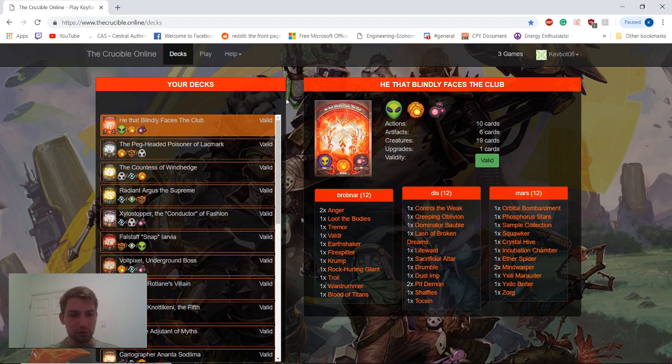Here we have another new one, just uploaded a couple days ago. Probably the best name I've seen so far on the Crucible Online simulator. It's called He That Blindly Faces the Club. Man, some of these names are pretty nice. It is Mars, Brobnar, and Dis. Pretty interesting cards, a lot of new ones as well. We'll go over the deck real quick.